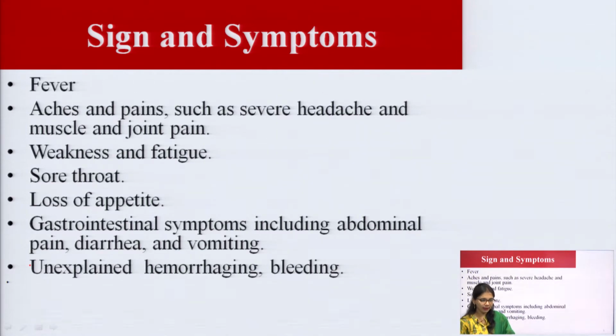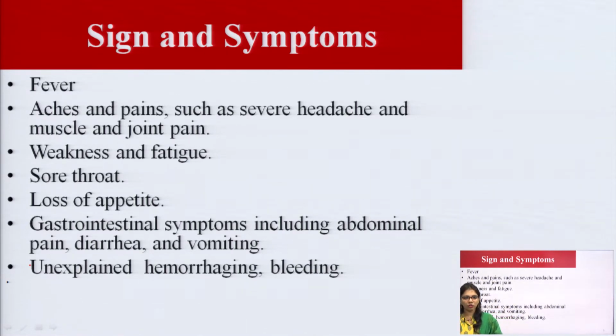Now these are the signs and symptoms of Ebola virus. The first sign is fever. Second are aches and pains, such as severe headache, muscle and joint pain, weakness and fatigue. The throat becomes very sore, and loss of appetite is also a symptom. Gastrointestinal symptoms mean an upset of the gastrointestinal tract, including abdominal pain, diarrhea and vomiting.